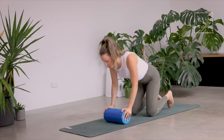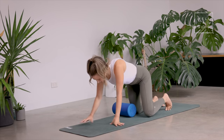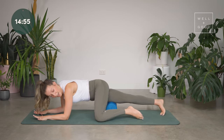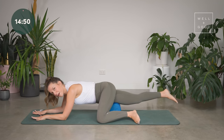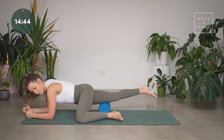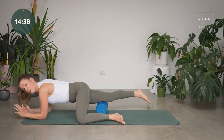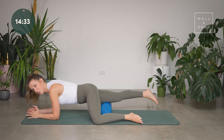We're going to start by rolling out and releasing our quads — our quadriceps — the fronts of our thighs. Come down and slide that foam roller a little bit over to the right. We're going to release the right one first. Lay yourself down with the foam roller in the middle of your right quad, come down onto your elbows, and your left leg comes out to the side. Then roll your body back so the roller comes to the top of your quad, then crawl your hands forward. You can move that knee up and roll just above your knee — you don't want to go over the kneecap. Just keep rolling up and down through your body.